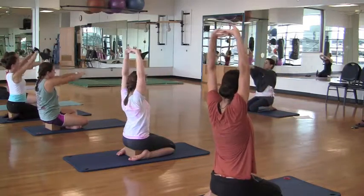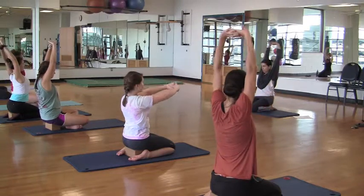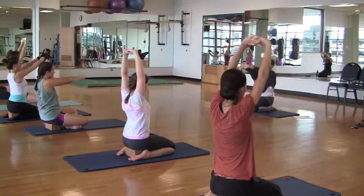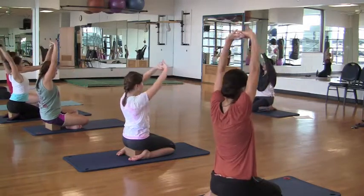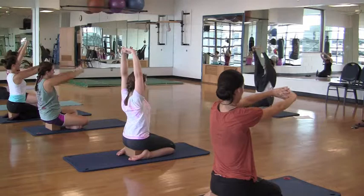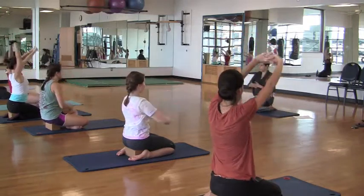And see if you can keep your head straight up and down. As our arms come behind us, we want to reach our head forward. See if you can just keep a nice straight line through your body. Exhale as you come back, inhale forward. Good, one more. Good, and take the hands down.